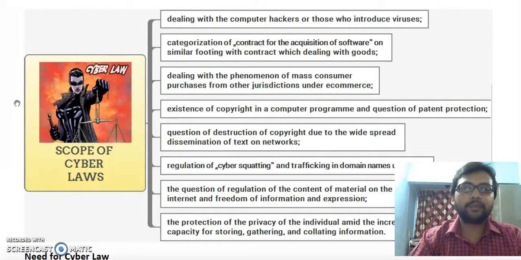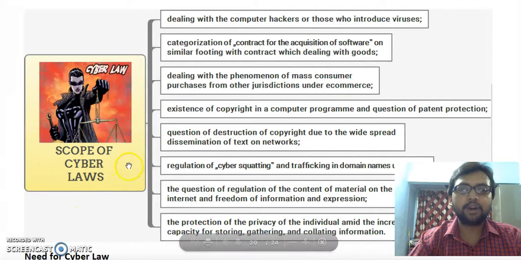In short, often we find some websites or advertisements, or some emails, which state that you won some lottery, and if you want to claim it, you have to deposit some security amount in some XYZ account, and once you deposit that money, those deposits are lost. That is something we call phishing. So using the internet as a platform, where we attempt to cheat someone, also comes under the scope of cyber law.